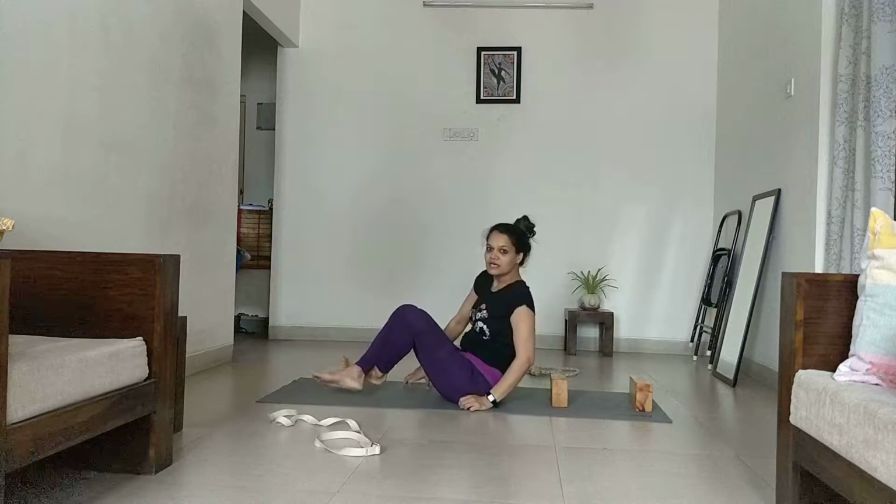Good. Stay there. Mansi, I think take that bolster further up. Yeah, it's too far down. You take it further up. Yeah. Good. Everybody is doing it really well.